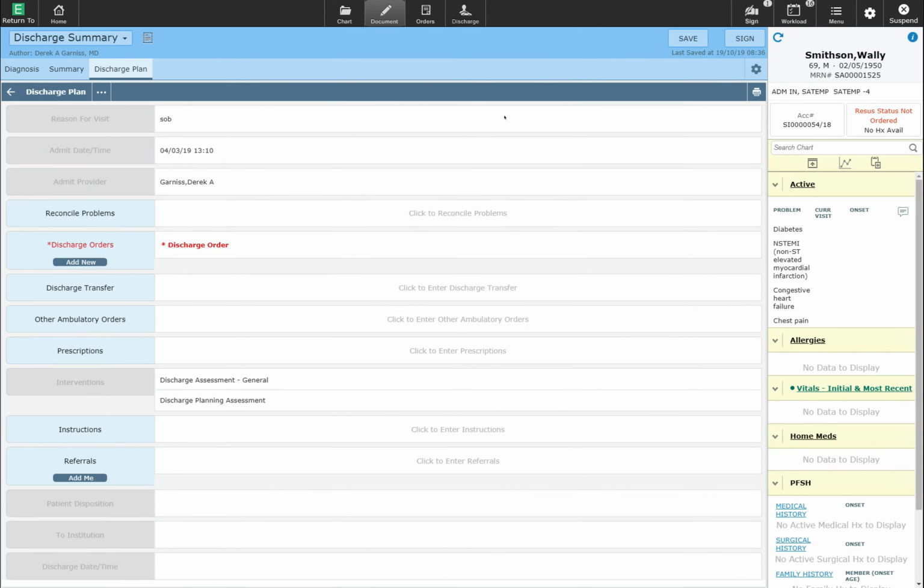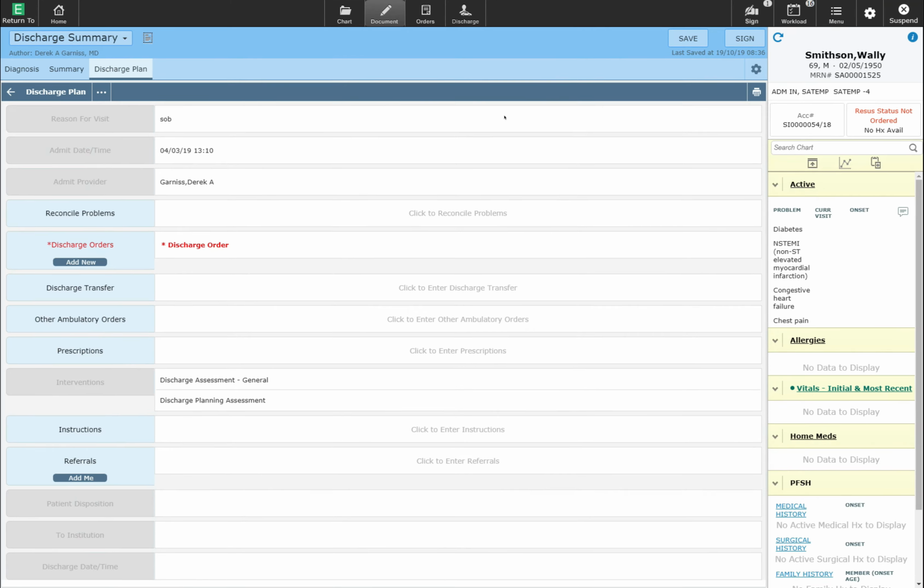The discharge template is a shared module that can be used by other providers that are associated with this patient. Other providers can go into this template and, for example, put in some instructions that they have for the patient related to their concerns of the care of the patient. The discharge plan has several sections that you need to fill out. This includes reconciling the active medication problems, any prescriptions that need to be done on the patient, including the medication reconciliation, and any instructions that you have for the patient.